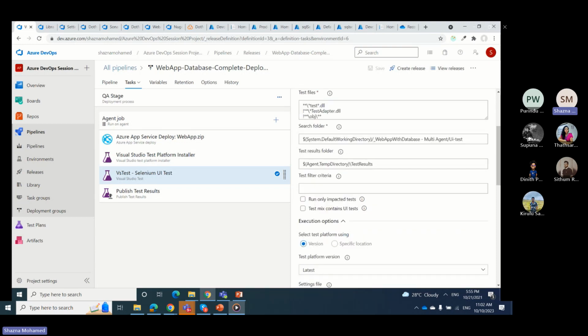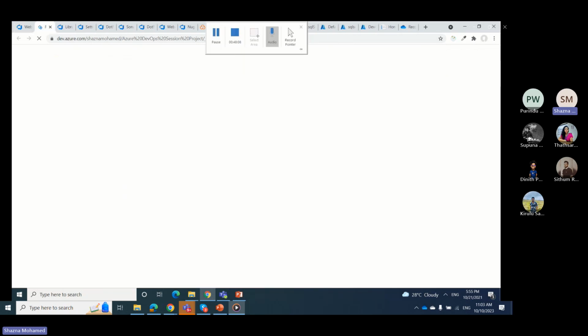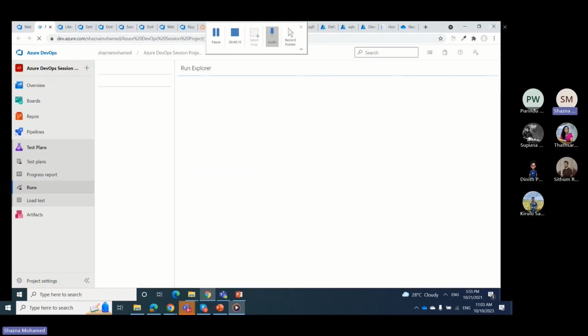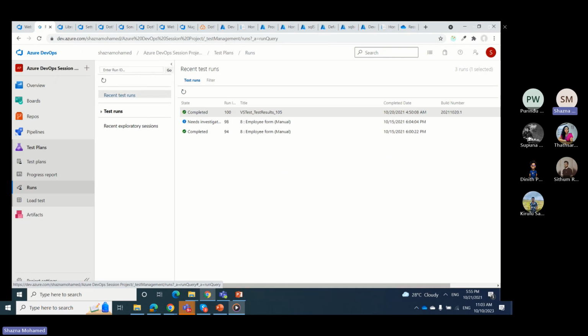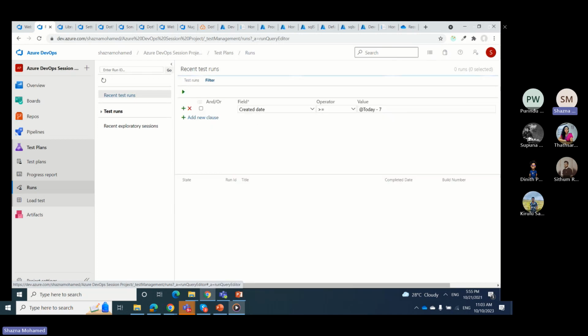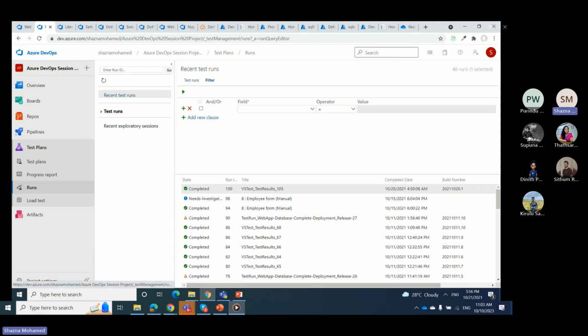And then you just have to pass the other information, and finally the test results will be published, and you can see the test results under the run section. If you go to the runs, you will be able to see all the test runs, including the manual runs that you run for the task that you select. So these two are manually run from the work item that you chose, or else you can just see all the tests.